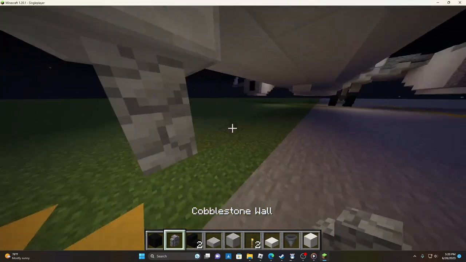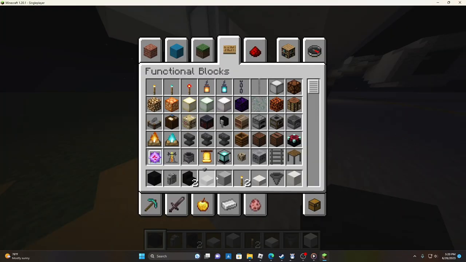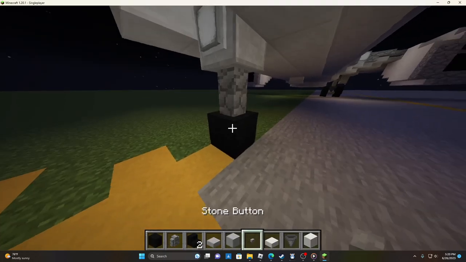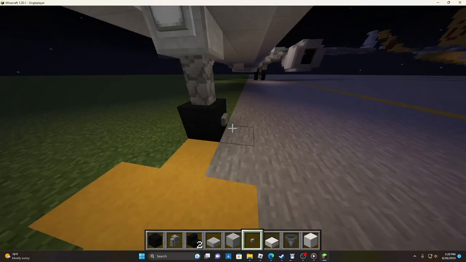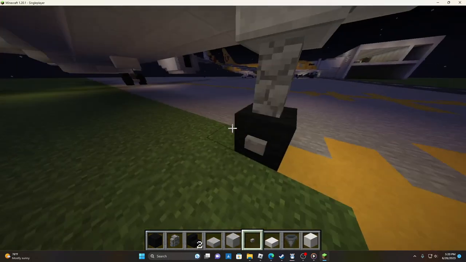So we're gonna see that simple. So you put a cobblestone wall, put nether bricks, and then I put a wool over three. I can't speak today. And then put a black wool. Oh no, not a wool. It's up to you, so it's optional. So put a stone button next to it.